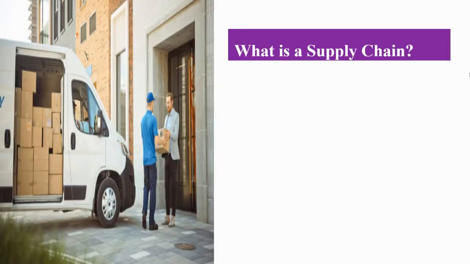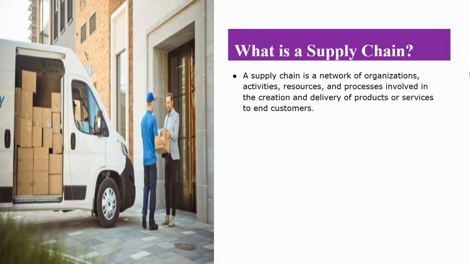First of all, let's establish what supply chain is. A supply chain is a network of organizations, activities, resources, and processes involved in the creation and delivery of products or services to end customers. This is in a business environment. In a business environment, we have products or we have services, and products and services are created or manufactured to reach out to customers.